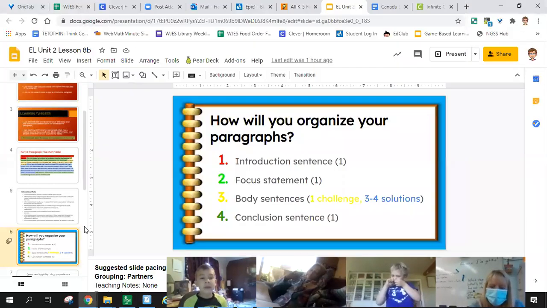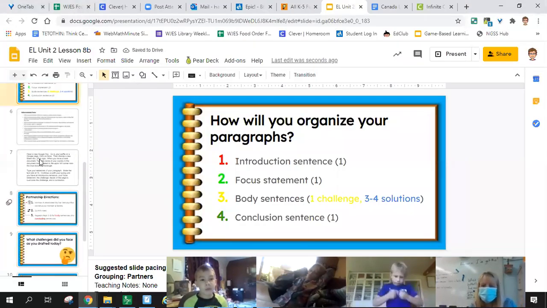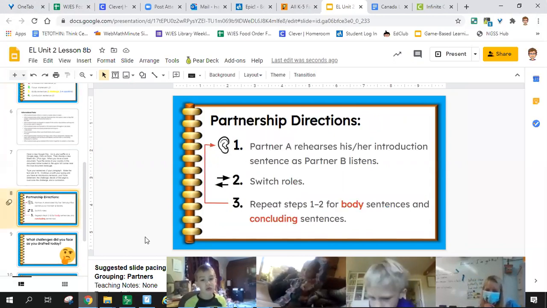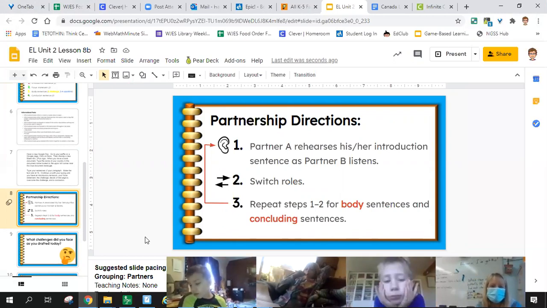My friends at home, Mrs. Aubin is going, or actually all my friends who weren't here on Friday, Mrs. Aubin is going to help you get it into a Google Doc. But before we do that, I want one more thing. I want us to think about what we plan on writing next. So what I would like everybody to do is look at your yellow and blue section. We're not going to get on our computers quite yet. That's going to come in just a second. Right now, you look at that yellow section and that blue section.